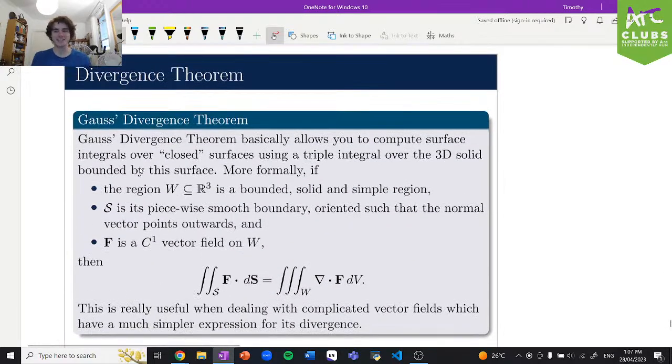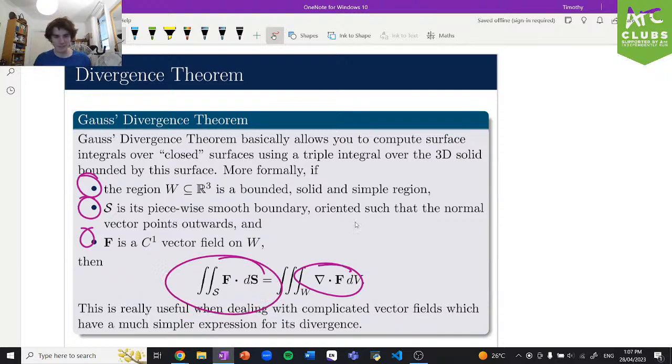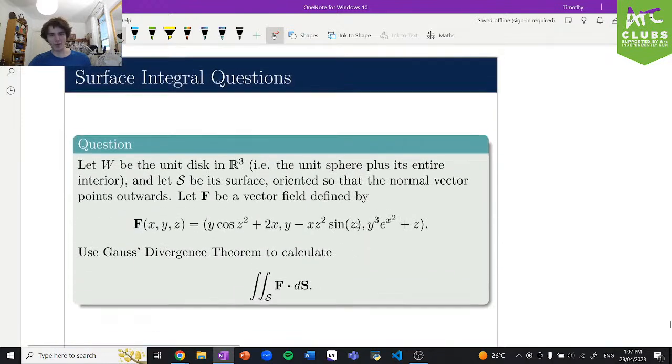Another side note: not always, but a lot of the time, the triple integral just ends up being your volume anyway, which is very, very nice. The requirements are that we need our region to be bounded, our surface to be smooth, and our function to be differentiable. The reason we need differentiability, and the reason this is called the divergence theorem, is that the surface integral is equal to the triple integral over the divergence of F, which is very fun. Honestly, this is probably my favorite of the theorems because it just makes life incredibly easy.